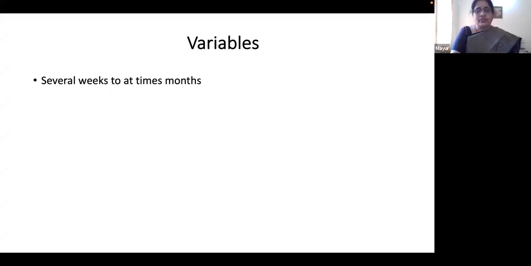The variables are in energy, because everything is based on the energy intake recommendations, what is required for that particular age group. And the duration of the ketosis would range from weeks to some months. Initially, within a few weeks, we are able to achieve ketosis. If it takes time, we would tell the parent to wait some more time. We have never seen a case wherein it is negligible for months together. The moderate ketones are achieved within a few weeks itself.